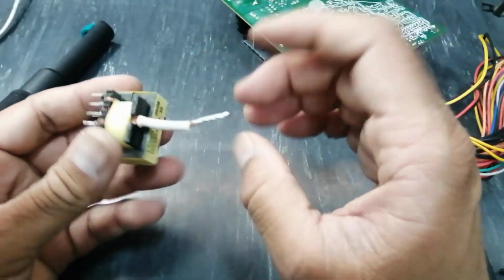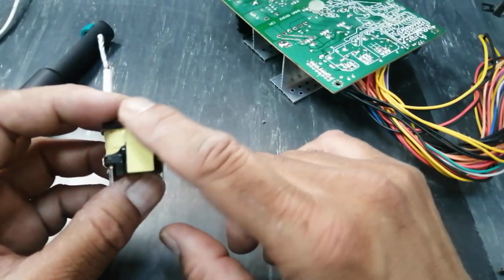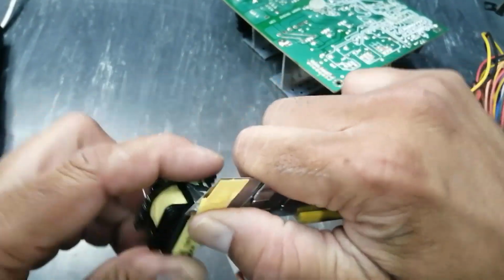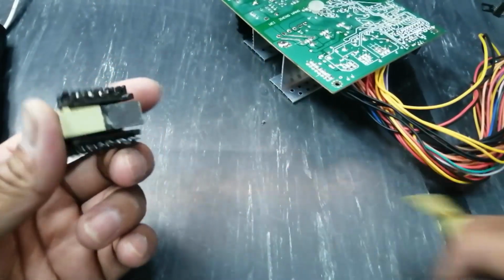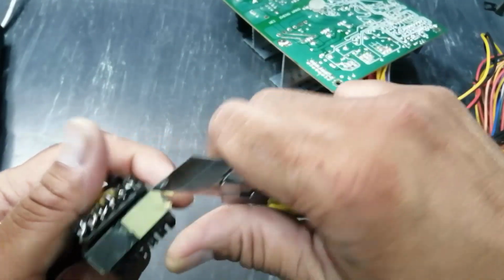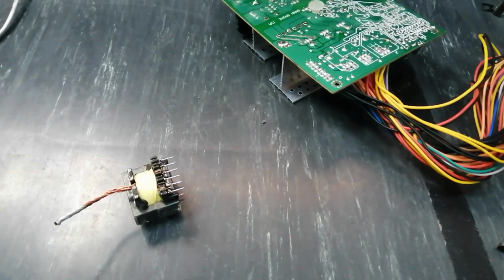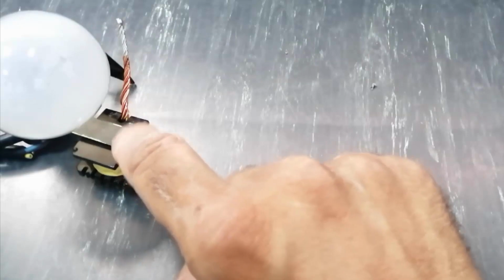Now the first action, how we can remove the core. First we have to open it. We have to put it at the heat, direct heat of a 60 watt tungsten lamp. We will put it approximately 15 minutes and then we can remove it very easily. So let's start. Now I am putting the 60 watt tungsten lamp on this transformer.